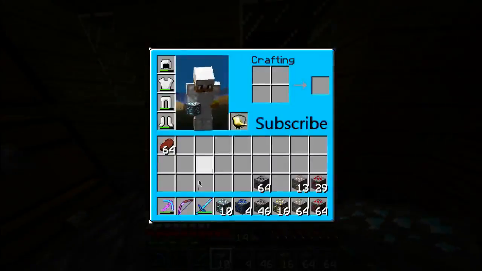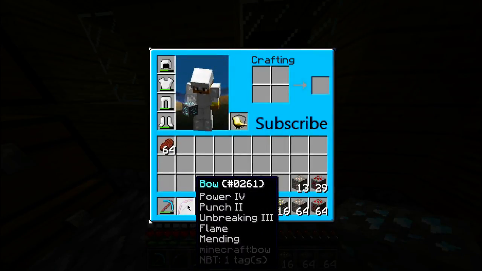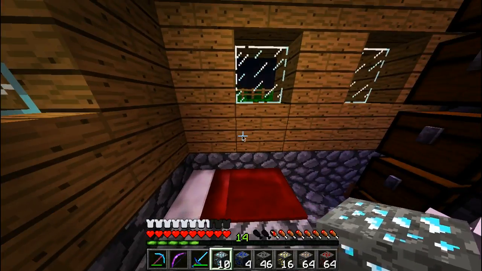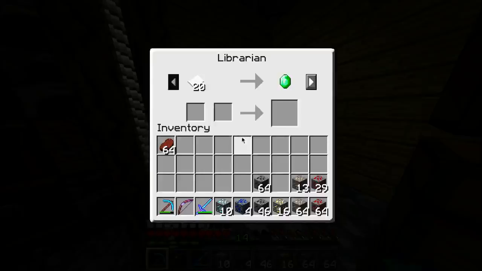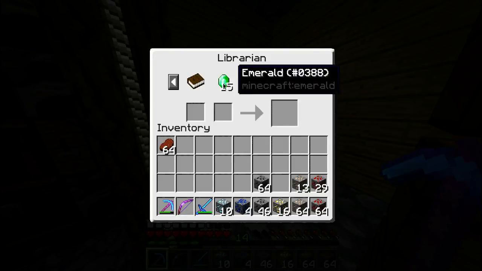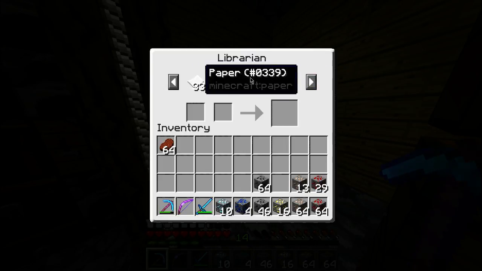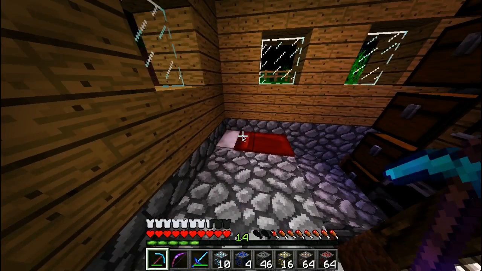One of the things I got done is look at these enchantments. This bow was given to me. I traded in for an enchanted pickaxe. And we have this amazing pickaxe, which has efficiency 6, silk touch, mending, and unbreaking 4. Mending villager here, you see the librarian: 20 paper for an emerald, and 15 emeralds for a mending book, which is absolutely amazing. And he does 33 paper for an emerald, and then 19 for looting 3, which is pretty good as well.